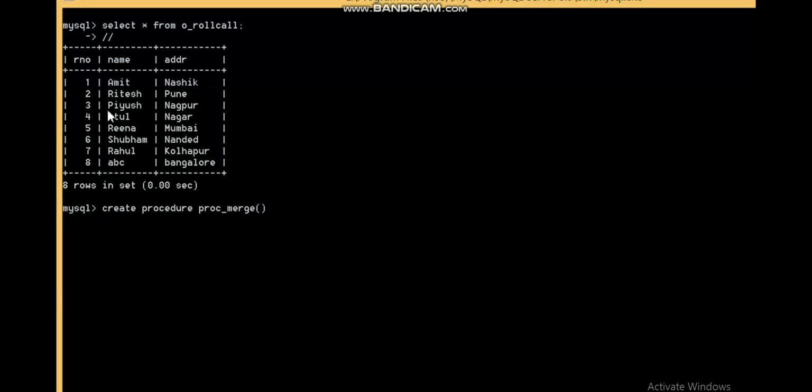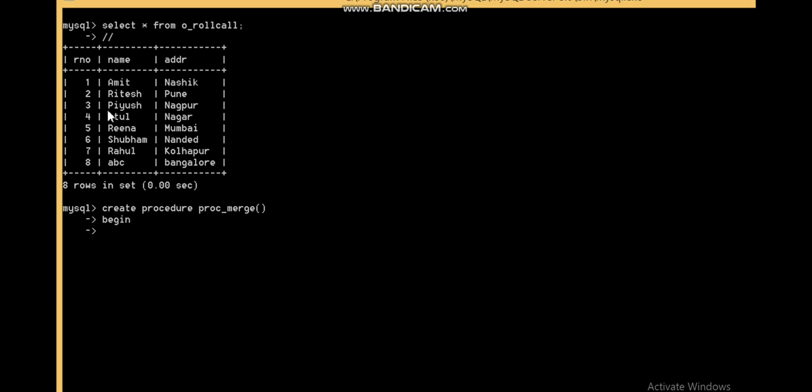We don't require any input or output parameter because we are going to insert, and whatever the output is, we'll be able to see the result by selecting the new table as we execute the procedure. Fine. So we don't need any input parameter.